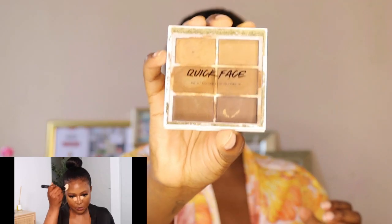So with me, I don't have the liquidy concealer, so I'm going to use this one. It's a quick face instant concealer and contour palette. So I'm using this one here in the dark tones. So obviously I'm going to use this one here, this one here. Okay.